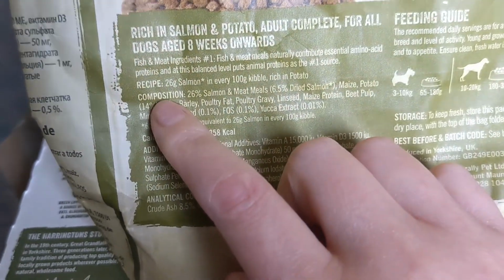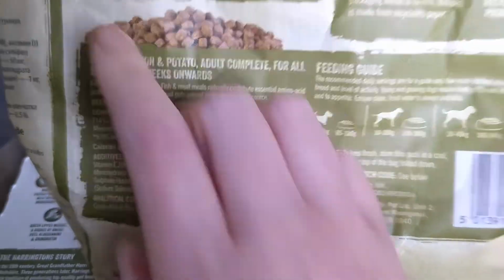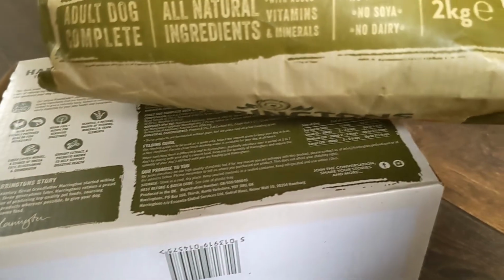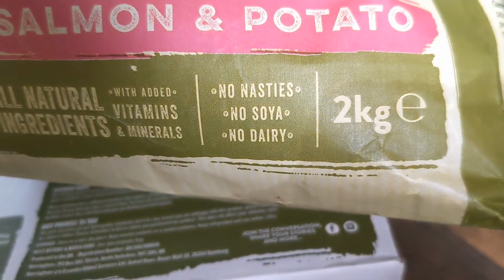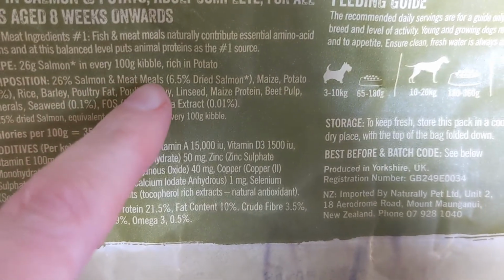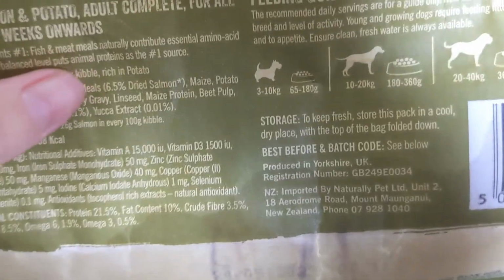Right, so, here we go. Composition, 26% salmon. So we've gone from, what does it say on the front of this food? Yeah, it doesn't mention anything about that. No nasties, no soya, no dairy. Let's see if we can find any nasties. Composition, so we've got the salmon, so it's only 26%. Meat meals, what's a meat meal in this at home? I never heard of meat meals. Don't know what that is.